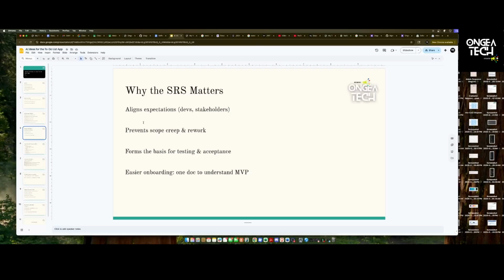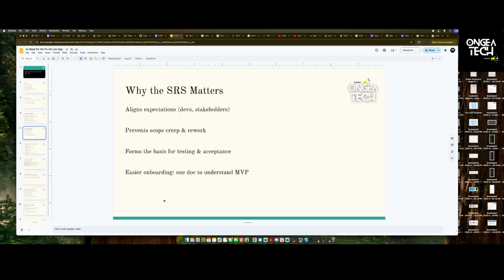It's also used for testing and creating acceptance criteria. Considering we already know what we want and exactly how we want it to behave, if we build that product and it's not doing what we were expecting, then clearly there's something wrong.